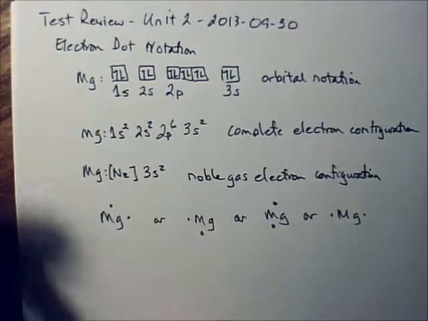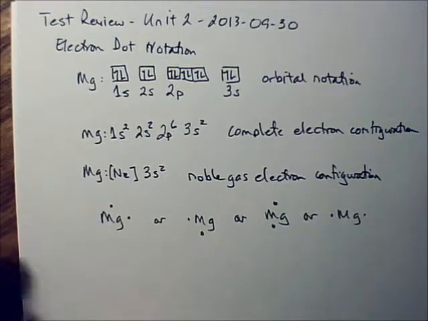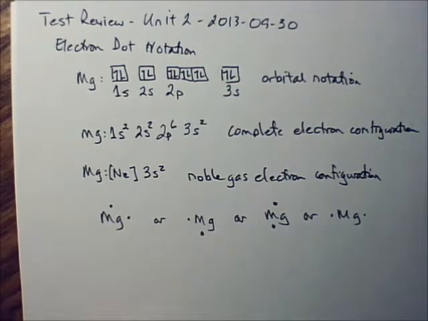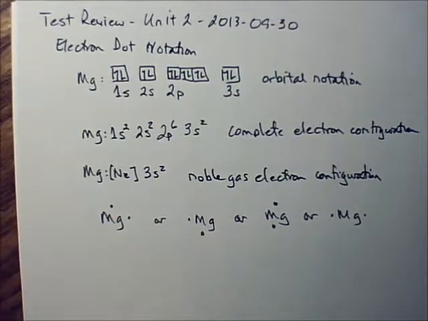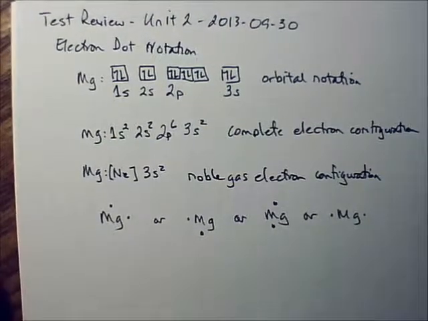So when you get 8, you've got a full valence level. You can't go past 8. At least not at this point in time. When we get to bonding, there are times when you can do that. I'm not sure we're going to cover that in CP chemistry class. Okay? Any questions? All right.